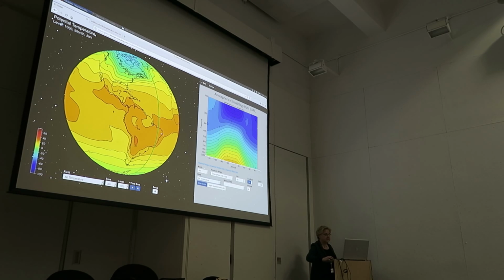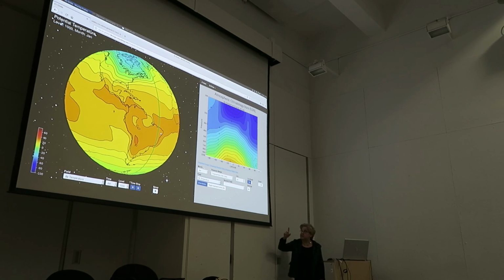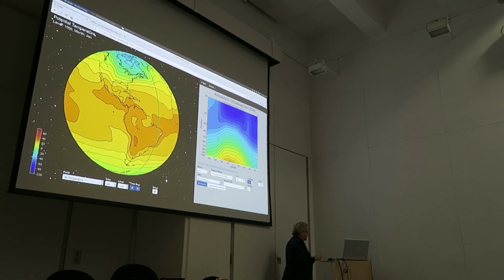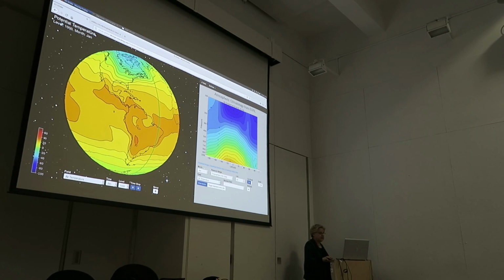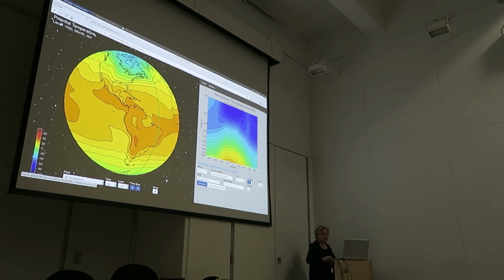And I can do a section. So if I click here, you notice I have the green line, a north-south section. And on the side here, I have a north-south section on that line, showing the warm air over the equator, a little bit shifted to the south because we are in January, the cold over the pole.